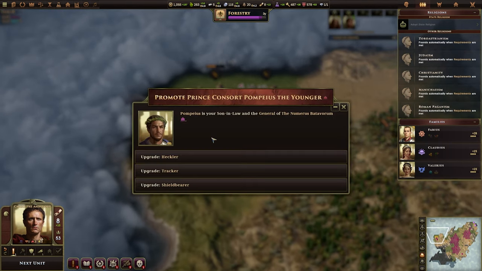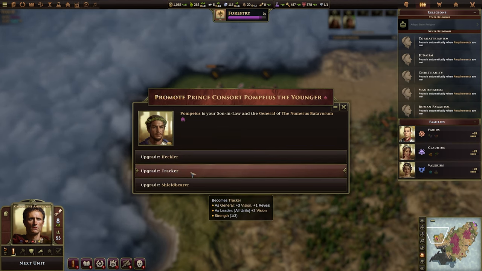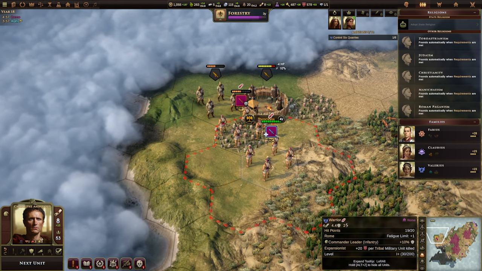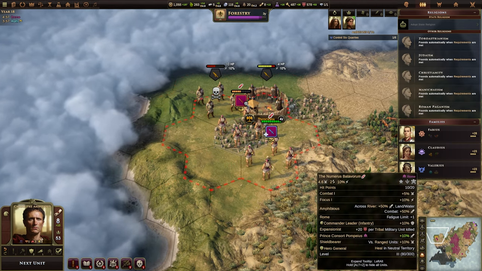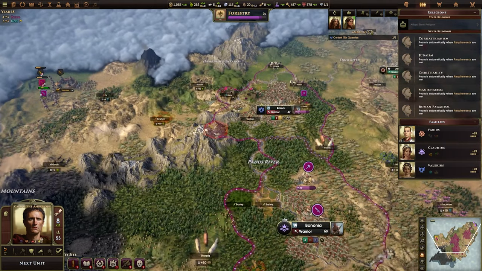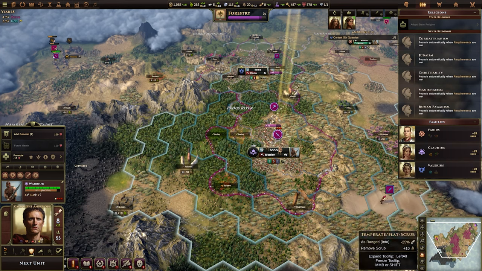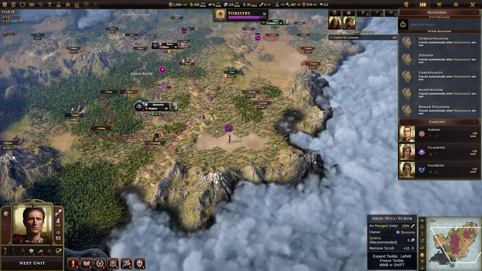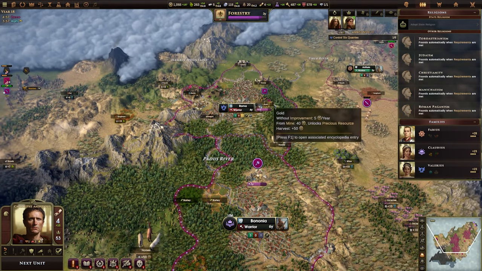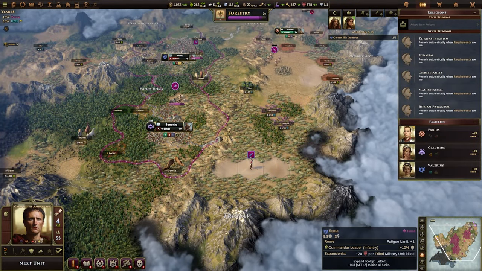There we go. Pompeius is your son-in-law and the general of the Numerus Batavorum. Heckler, we're going to get a shield bearer because that will be very, very beneficial there. And then, yeah, that actually means that Caesar isn't a general, which means we actually didn't get that buff. So that's very unfortunate. That sucks a lot, actually. But we can move our other warrior this direction. That would be good for us because we need to kind of split our forces. Taking on the Thracians won't be too difficult anyways.